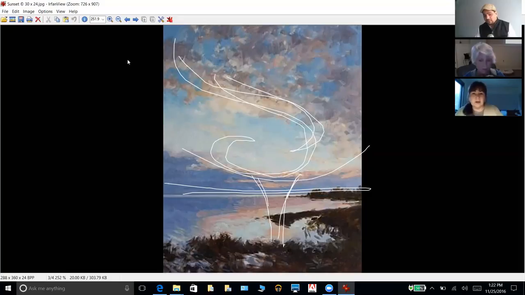Yes. And now if you look at that and you say, well, is the sun setting or is it rising? Well, more towards the setting. Exactly. Because now it's moving literally our eye and our head downward. Now, if you want to bring the eye back up after we realize the sun is setting, you could use this curve that you have here and bring it back up in here.